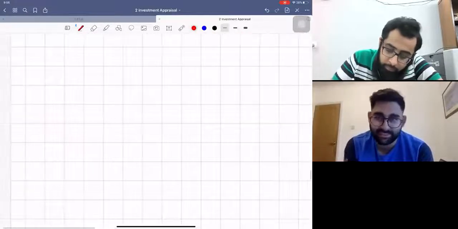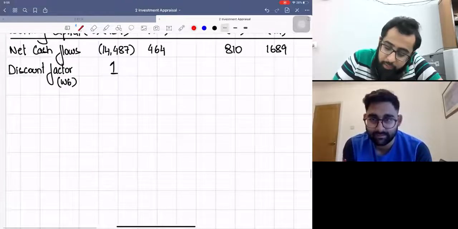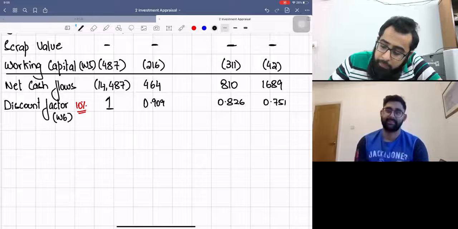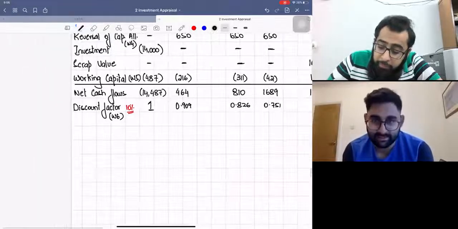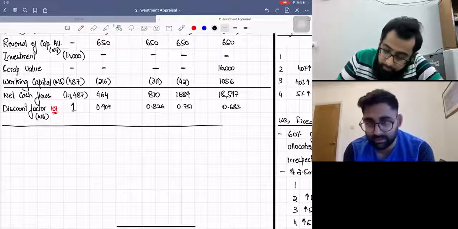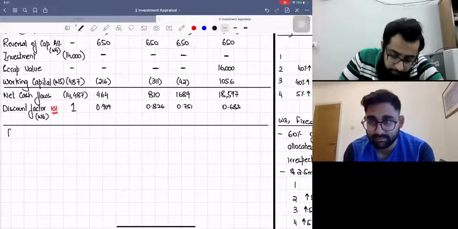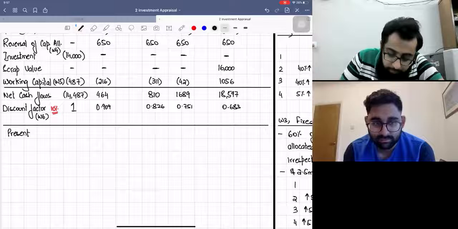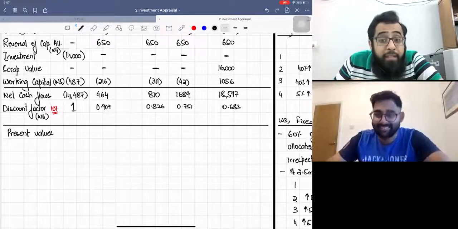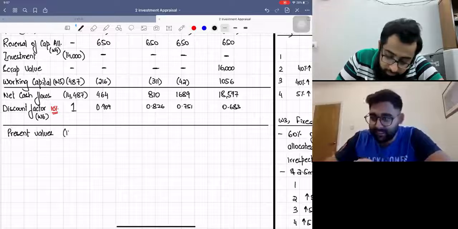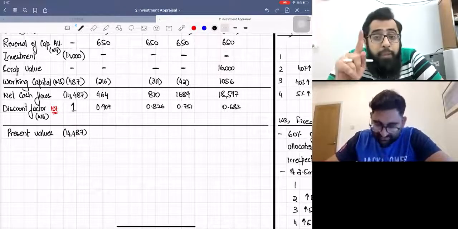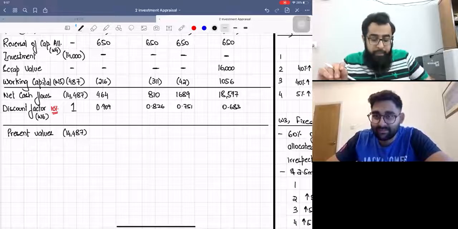The discount factors are 909, 826, 751, and 683. Now, discount factors are picked from the discount factor sheet. So these will be our present values. Still a long way to go because we haven't done the financing adjustments yet. And that's the whole APV bit. Yeah, that is the basic concept. Now we have just done one thing, which is base case NPV till now.